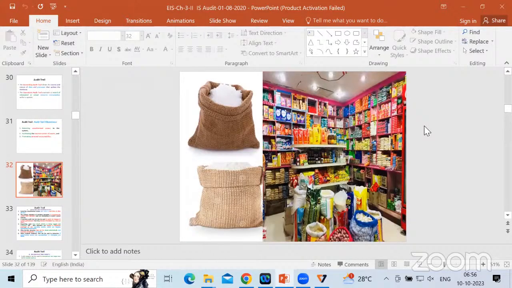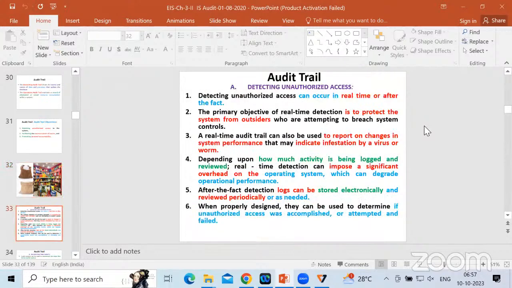So I had given an example of a grocery shop. A person steals the salt from the gunny bag and takes it into his house. How can it be traced? While he is stealing the salt, let us assume that he is carrying the entire gunny bag. He uses a hook, so through the hook, the salt will ooze out along the path wherever he is crossing. Using that trail, we'll be able to follow the track and detect the destination of that gunny bag. So that is the example given for audit trail.